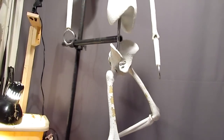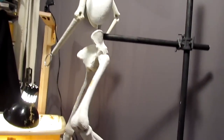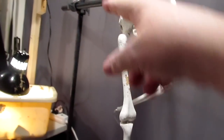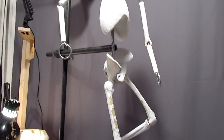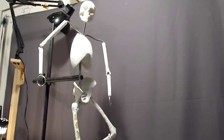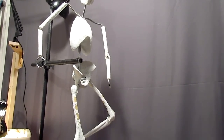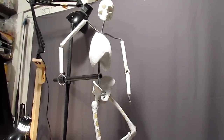And it's hard to see because I haven't got a lot of room to step back and show you. But the movement is pretty good. He's coming down a hillside. And I'm thinking I'm going to have the rifle in this hand here, sort of at an angle like this. And this hand here will be just a balance out hand. Maybe I'll put a... I don't know, maybe I'll put a handgun in his hand or something. I don't know what I'll do on that yet.